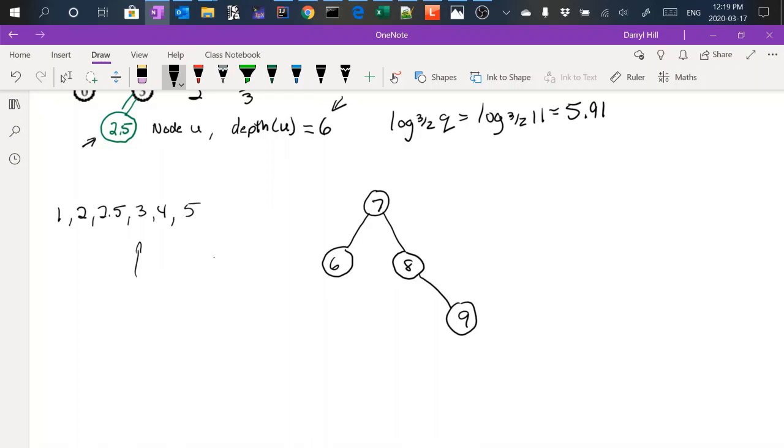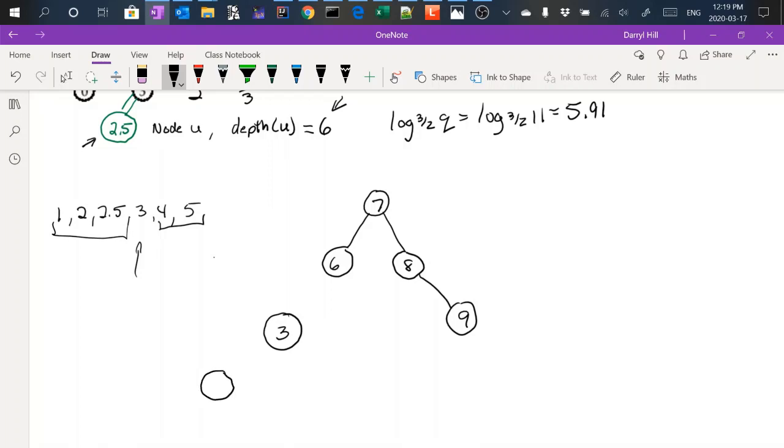So you can take 2.5 or 3. I believe the code works out to 3 just by the way it rounds, but we're not really concerned about which side you make larger or smaller. So 3, and then 4 and 5, we recurse on the right hand side and on the left hand side.